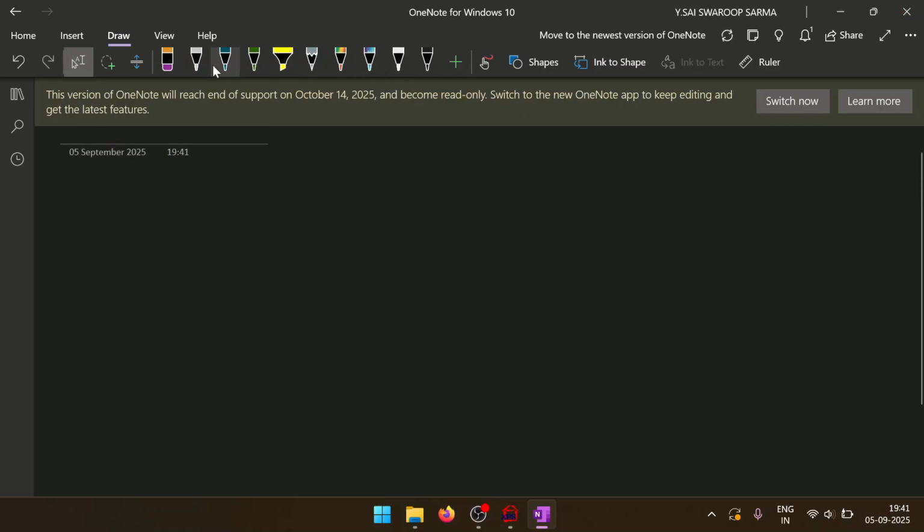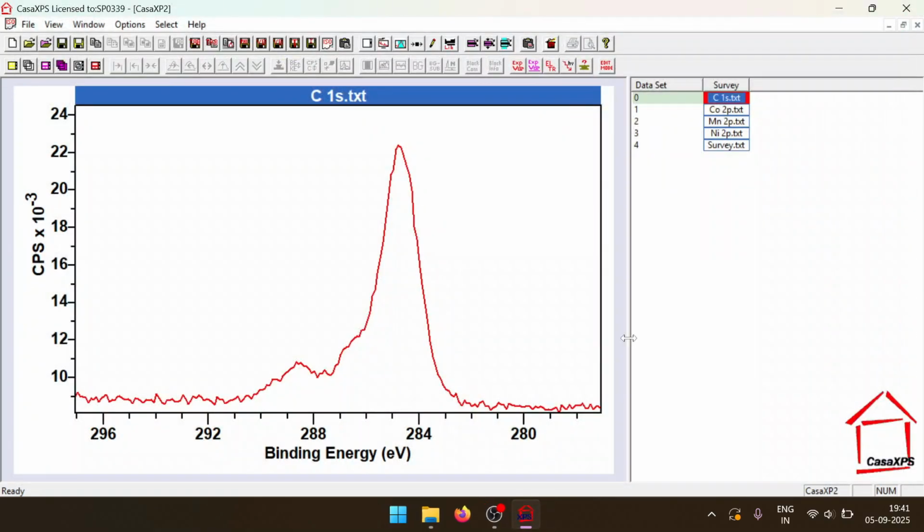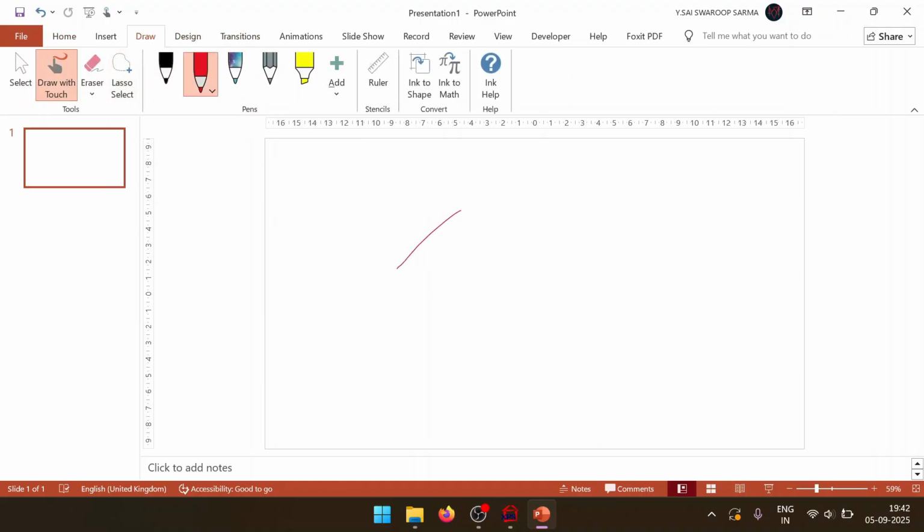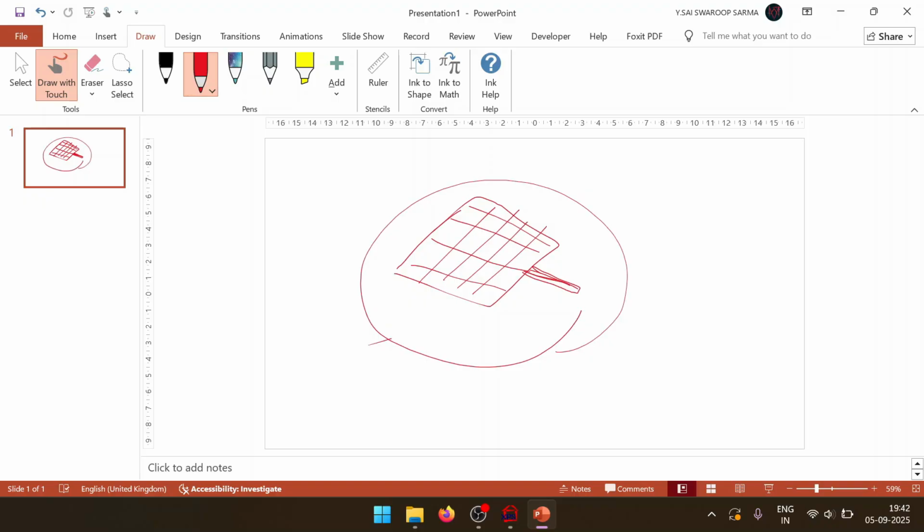Our samples sit on a square mesh grid with very fine mesh, and there is a handle which goes into the XPS instrument. On top of this, the operator puts a carbon tape, and then your sample is on top of the carbon tape.